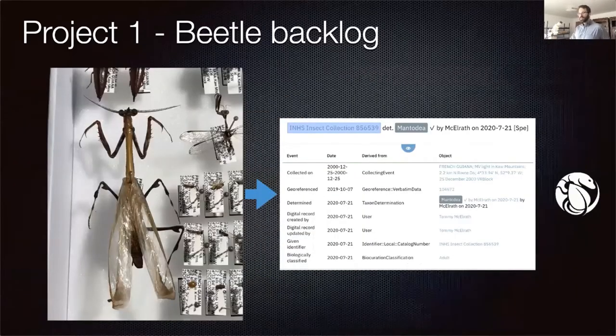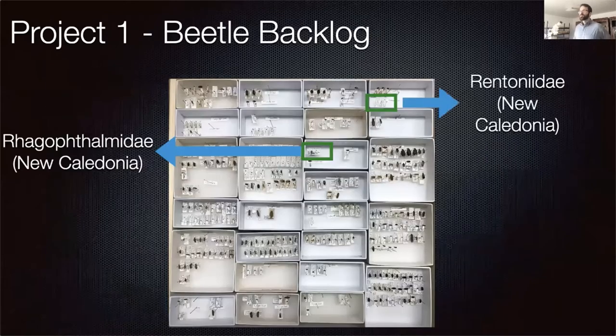Furthermore, I labeled a bunch of backlog specimens, and yes, I know this is not a beetle, but there were a lot of backlog specimens that didn't have labels and had been mounted many years previous, and we actually found their collecting event data in the database after it was migrated. We matched it to existing locality records. We were able to finally add labels to those specimens. And this is one of the only images I have of those particular specimens. And of course, those were then databased and put in TaxonWorks.